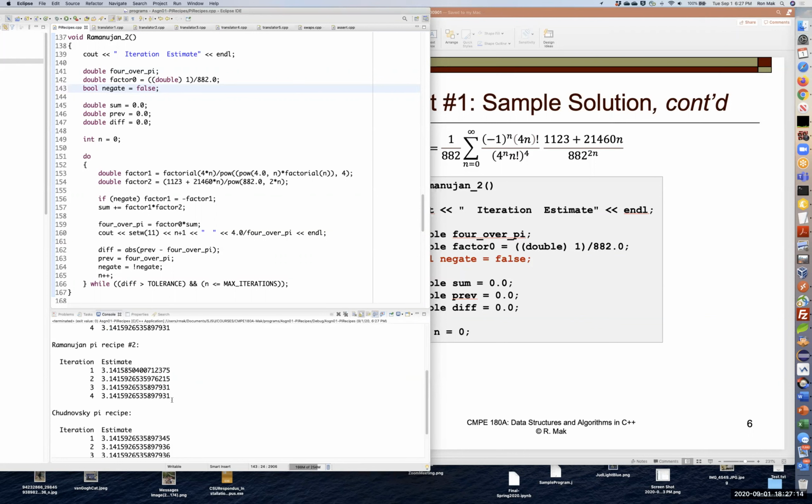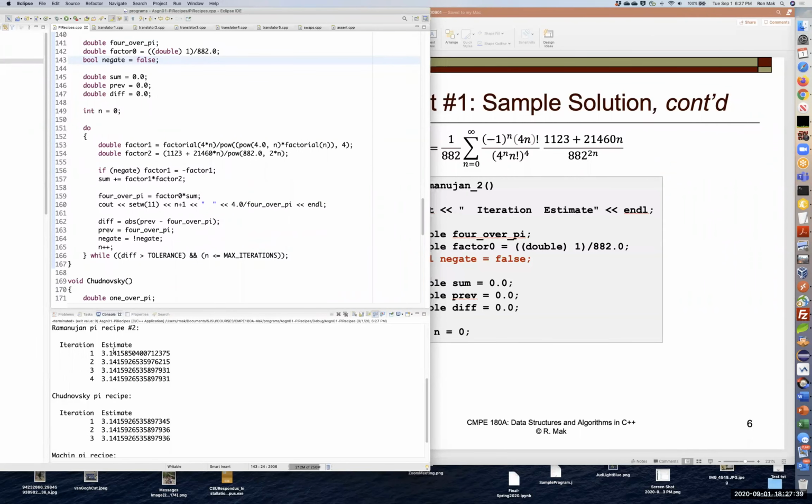Okay, now we're back. Okay, so the way these formulas work is that each iteration gets you closer and closer and closer to pi. And now, given that doubles limit you to 16 digits, you can only get so close. And how do you know when to stop? Okay, well, you want to stop when 2 successive values are so close that it doesn't even show up in the print.